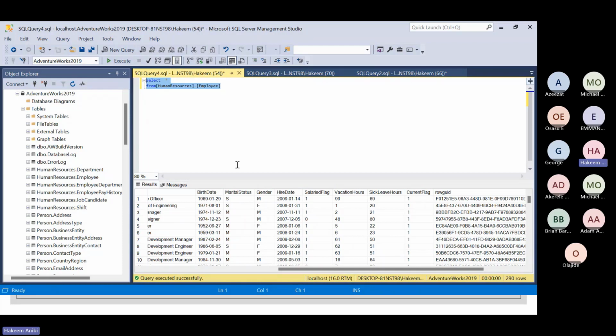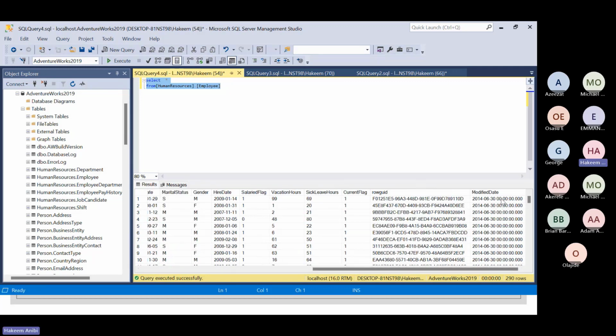Our CEO was born on January 29th, 1969, but we don't know the particular time, so we want to find out the particular time. So that's one: we'll be converting that from date to datetime. And then this modified date, maybe the manager is a lazy manager who does not care about the time and just wants to see the particular date a record was modified. So we're going to be converting the datetime data type to a date, because that's what our manager is concerned about.